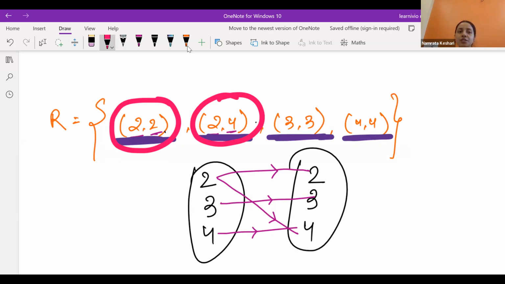Two distinct ordered pairs cannot have the same first element. Can you see the first element over here and the first element over here? Yes, ma'am. This is not a function. Again, one input cannot generate two outputs. This is not allowed in a function. Is it making sense? Yes, ma'am.